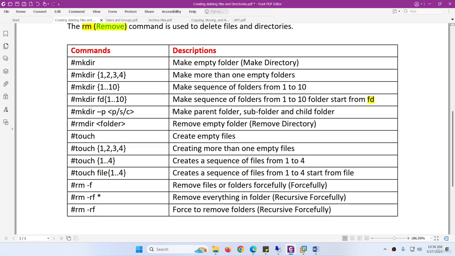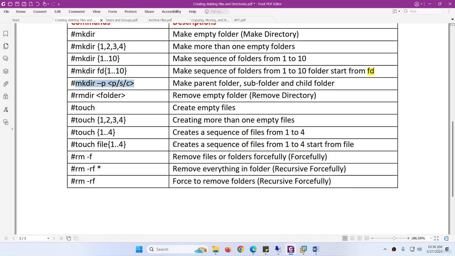And if you want to make a parent folder, subfolder and child folder, you can use a command like this to create a folder, then a subfolder, then a child folder. And rmdir to remove a directory, and touch to create an empty file.